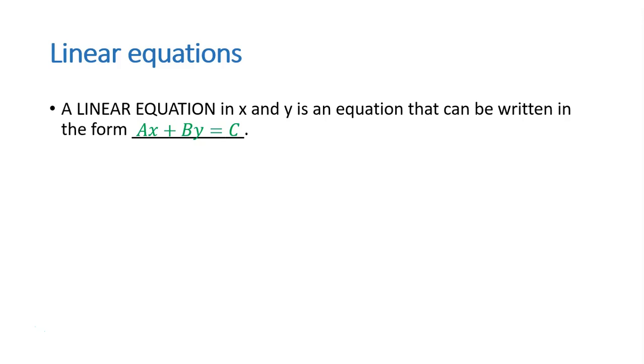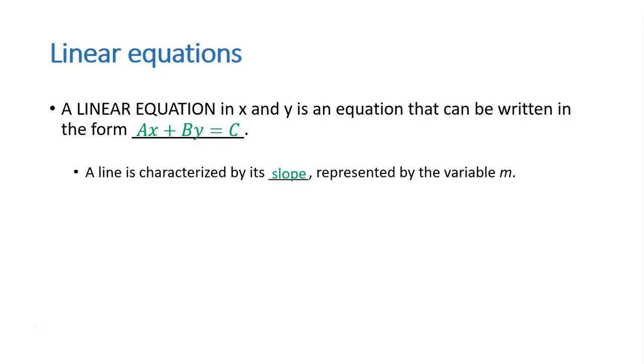So one of the important aspects of any line is its slope, which we typically represent by the variable m. So slope represents the steepness of the line, essentially. If we have a positive slope, then left to right, the line is sloped upward. If we have a negative slope, then left to right, the line is sloped downward. Slope is going to be an actual number representing steepness, so we need to be able to find slope.